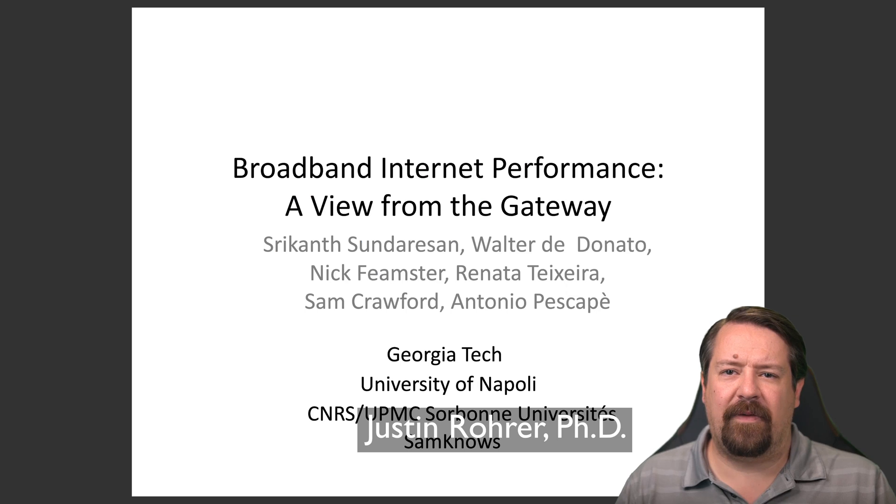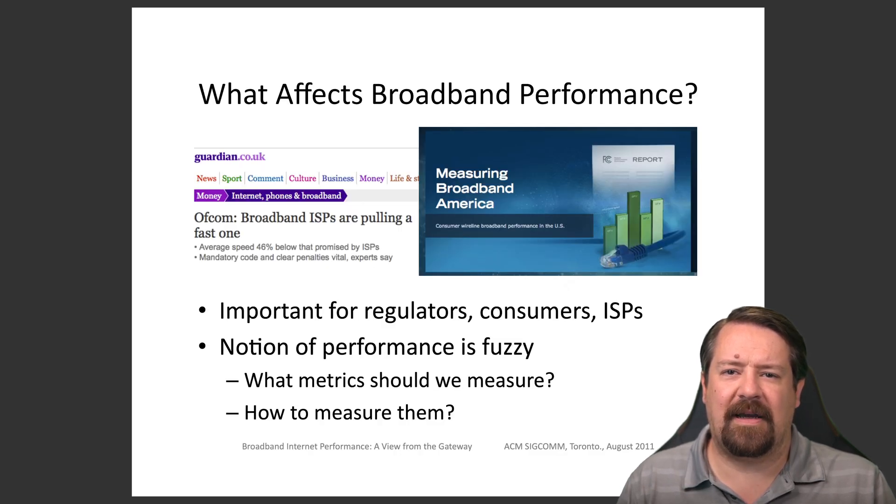As with the other papers we've studied, we have the advantage of using the slides provided by the authors. The last mile can often be somewhat unloved by network purists who are put off by the messiness and environmental factors constraining these networks. However, the performance of these networks is highly relevant to end consumers purchasing these services, as well as for regulators and policy makers who want to know if ISPs are delivering the services advertised, and also have to consider the increasing transition of emergency services to run over internet connections instead of traditional telephone lines.